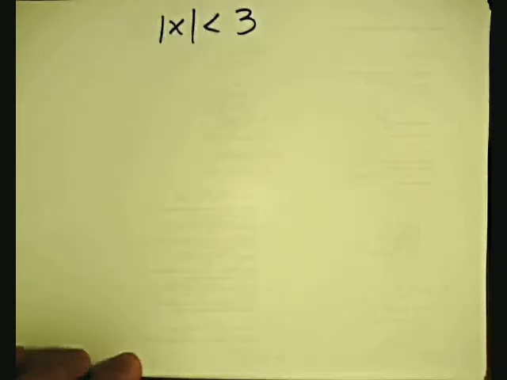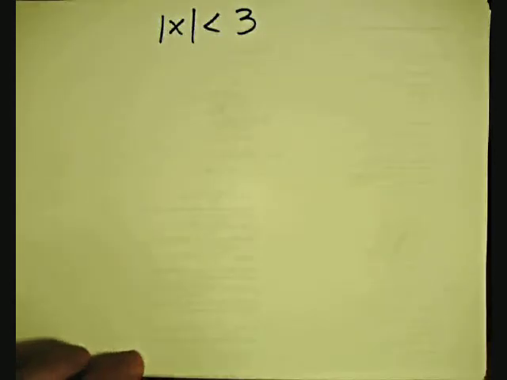We'll now talk about how to solve an inequality with an absolute value in it. Recall that an absolute value indicates the distance a number is from 0 on a number line. An inequality with an absolute value is specifying that a value needs to be greater than or possibly less than a certain distance from 0 on the number line. For instance, if we took the absolute value inequality, the absolute value of x needs to be less than 3.